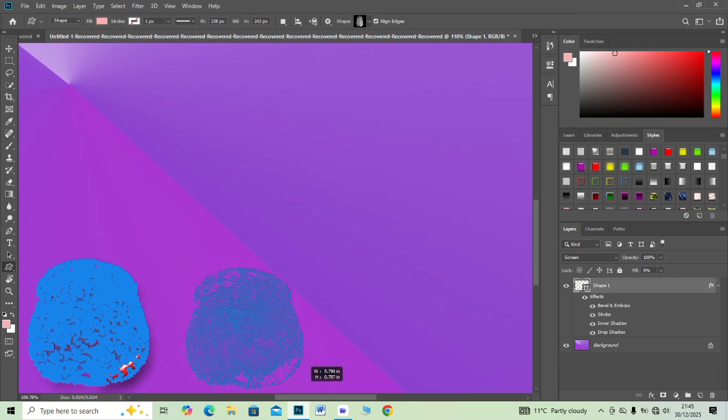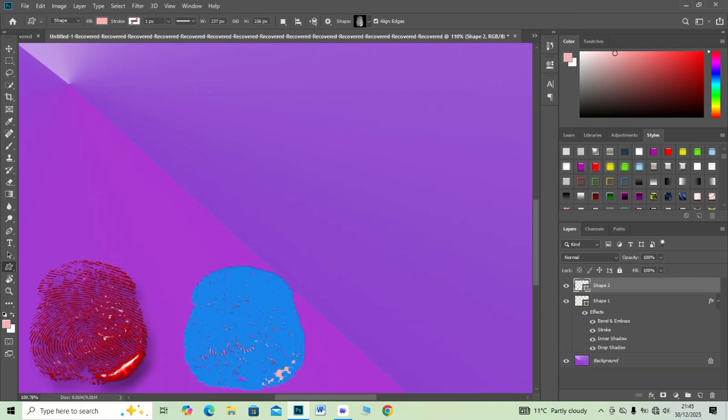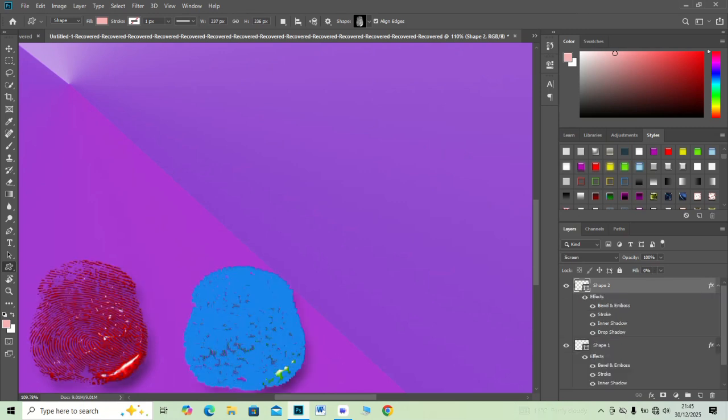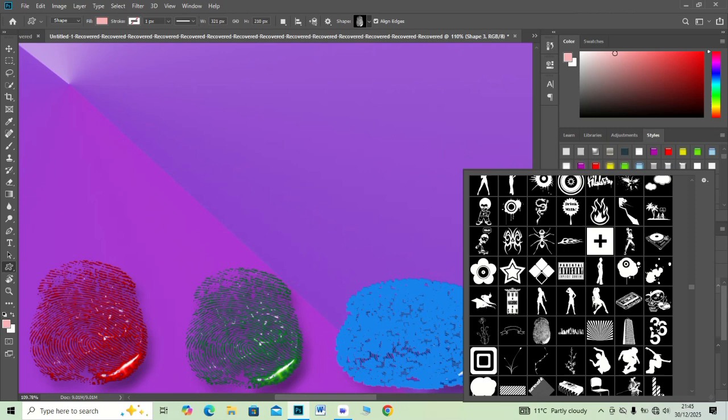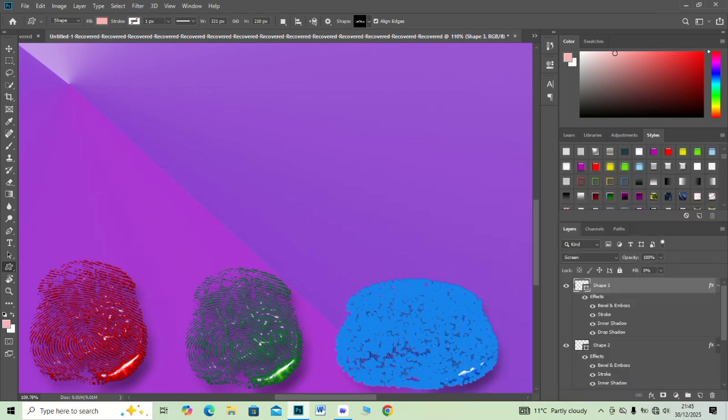Today we are exploring how to create a radial progress indicator using custom shapes in Photoshop. I start by opening Photoshop and choosing a square canvas. Then I draw a circular custom shape as the base ring. Now I duplicate it and reduce stroke thickness.